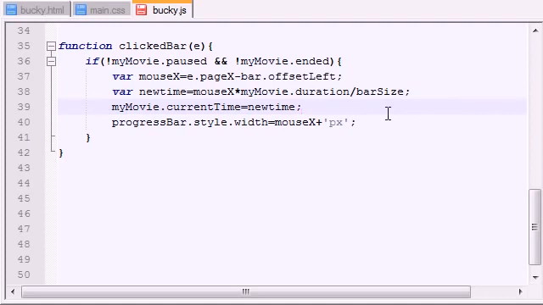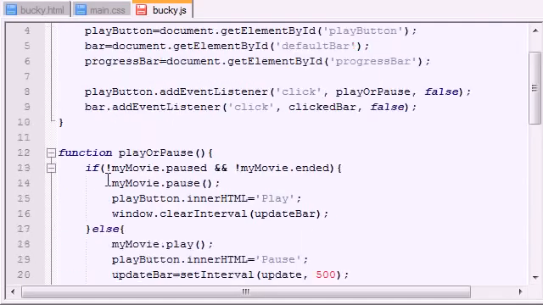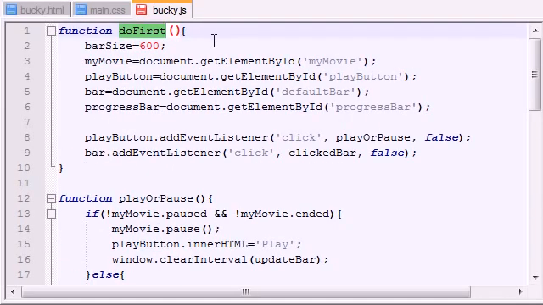It's like once you understand one little thing, then the rest of everything makes sense, like backwards inception. So now we got that clicked bar method taken care of, which says, depending on where they click, play the video starting at that point in time. What we need to do is add one more line of code, and that's for this do first function. We want that to be the first function that gets called whenever our website fully loads, but we don't have anything to call this function.